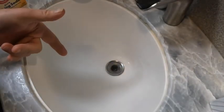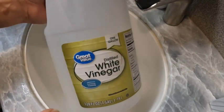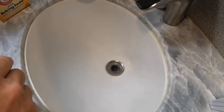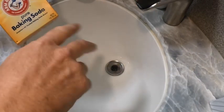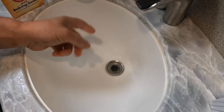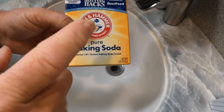Once you change the air vent, here's a suggestion: take distilled white vinegar and also some baking soda, and you pour it down in here, and that'll clean up this whole pipe that goes into the gray tank. Now I did take the P-trap, cleaned it out separately, and now to go through the tubing, this would be the best recommendation, and it works great.